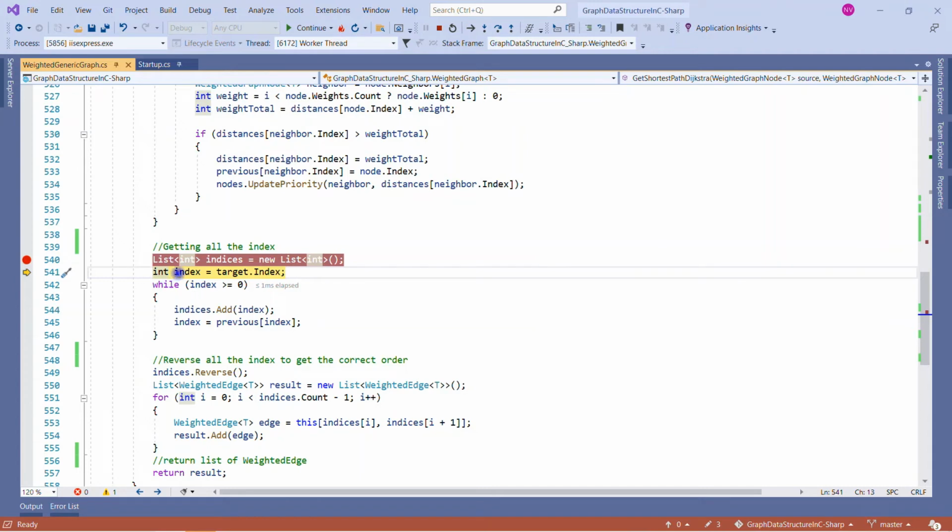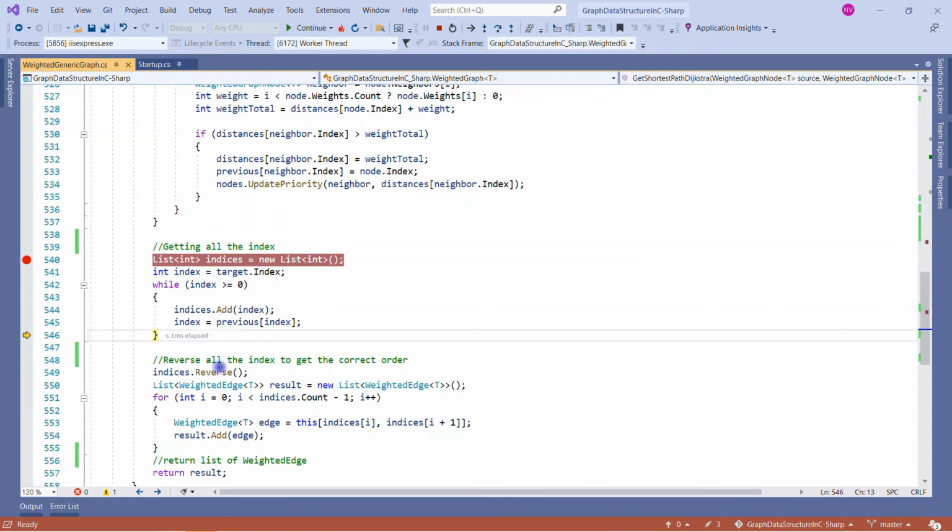Now we are creating one variable of index type, and in it we are setting the target value. The target value was 6 because we really want to check from index 0 to 6, or we can say node 1 to 7, because that's what we decided, correct? So the index is 6, and it is checking that 6 is greater than 0. Yes, in that case we add this index to the indices list. That is perfectly fine. We are also checking in the previously relaxed node array what the value is at this index. We will also get that, and it is 5.